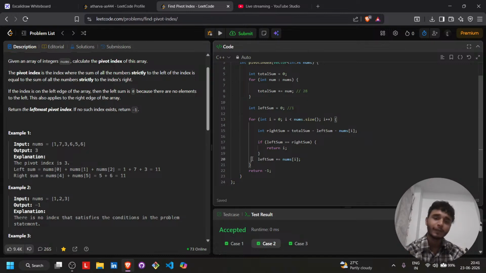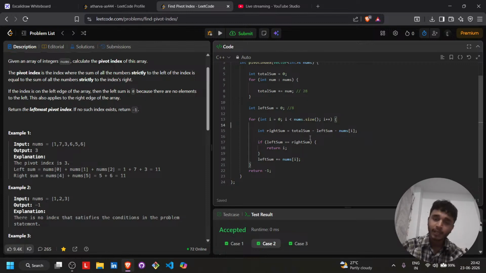After that, left sum will be increased again, and left sum will now become 8 after adding the current index value of nums[i]. Okay. So after that, i will be on its third iteration, means it will be on its second index, that is 3 in this case. After that, right sum will be recalculated, and right sum will be equals to total sum minus left sum minus current index value of nums[i].